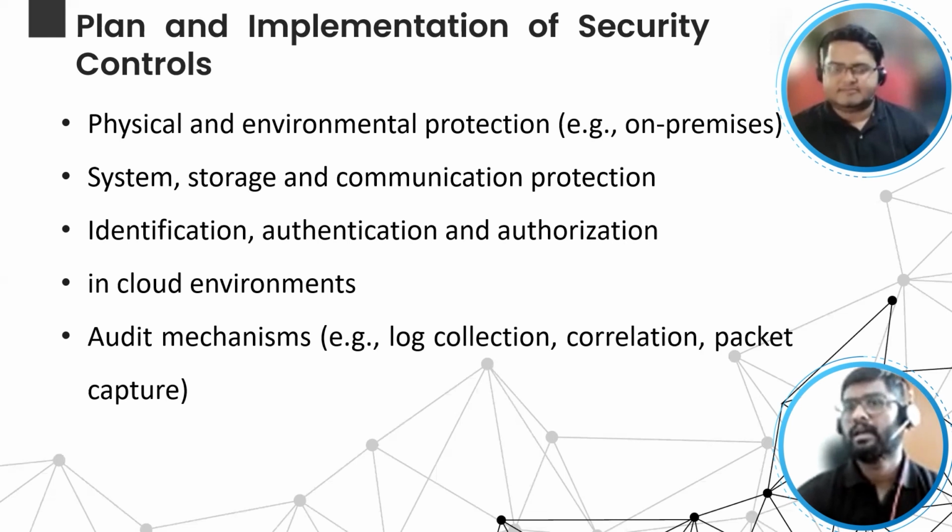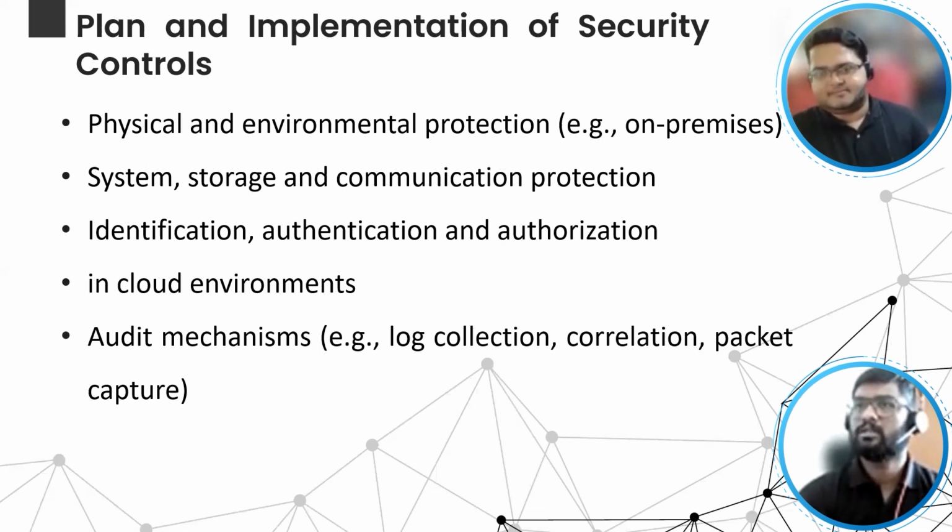And if you take an example of identification, say I went to the airport and said, hey, my name is Prab and I'm traveling to Dubai. They will see my name in the list. That's called identification. Then I will show my Aadhaar card or passport just to prove I'm the same person who I claimed to be. That is called authentication. And then they give me seat number 35. That is authorization. But to make sure I'm the right person who I claimed to be requires authentication. Authentication also has three factors: something you know, something you have, and something you are. That is how we try to validate.